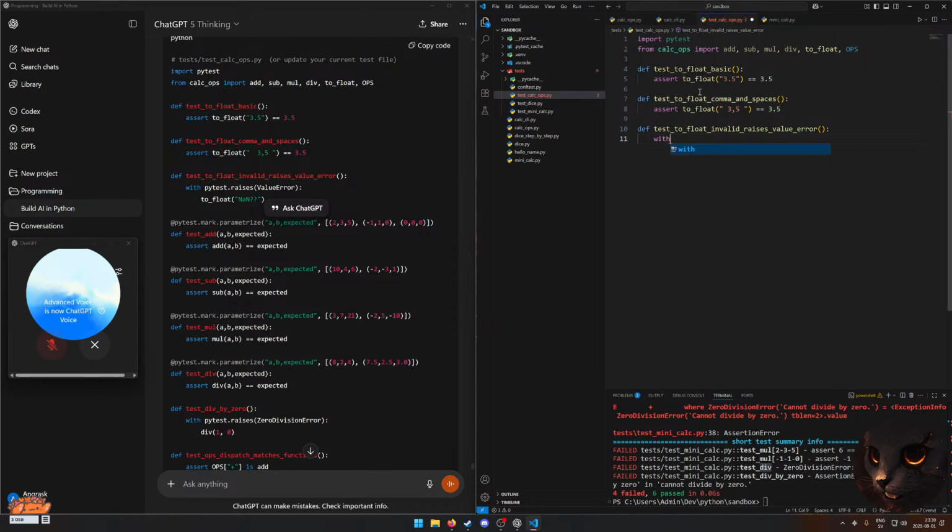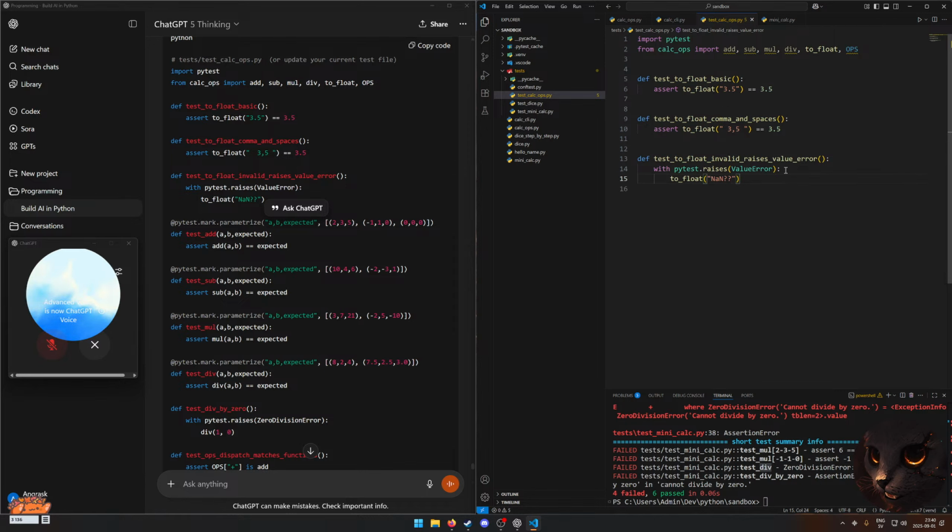These are some really long function names. Value error, to float, none. None? No, none. NAN. It has to stand for something. It can't just be gibberish.